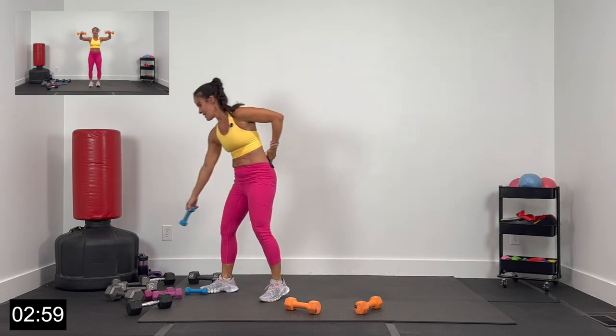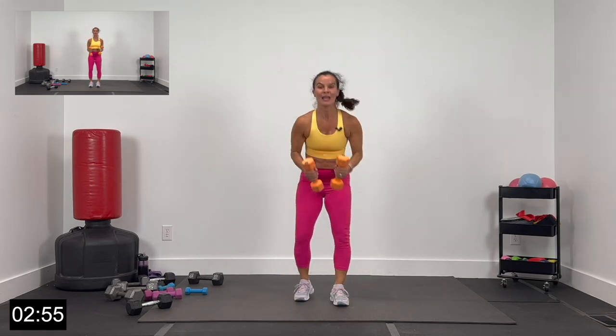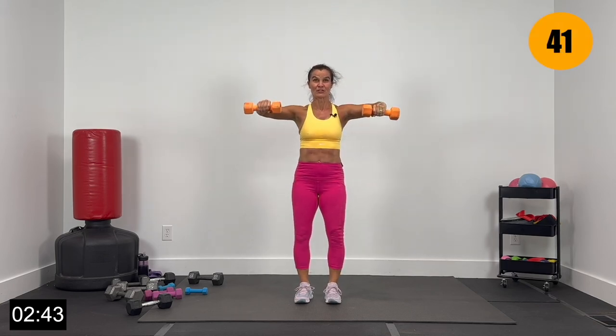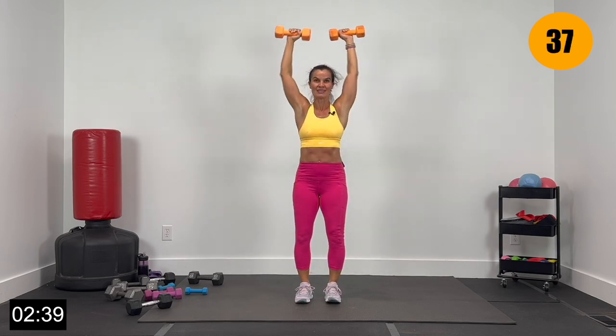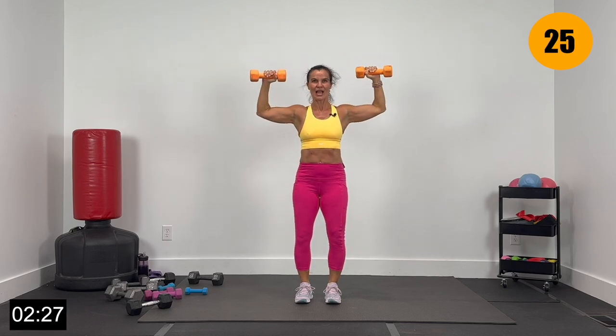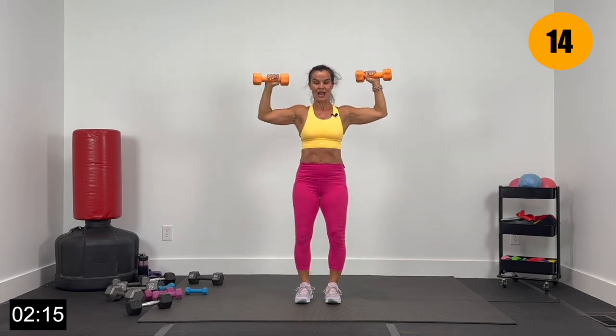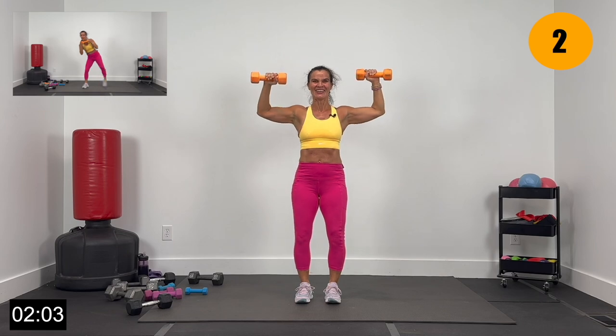We can get rid of that dumbbell — done elevating. We've got a lateral raise to a muscle man to a press, and reverse. Jump in with me: core tight, elbows up, flip, press, then reverse it. Lift, flip, press — core tight, shoulders low. Just some upper body work, core stabilizing all of this movement. Down, elbows down, drive those elbows up, shoulders low. 15 seconds right here, then grab your 8-pound dumbbell. Give me 3, 2, and 1.